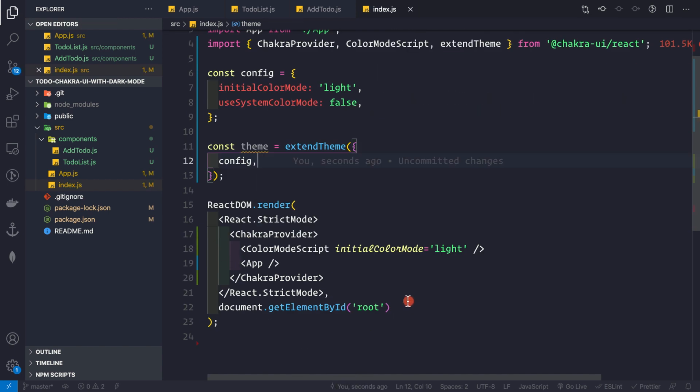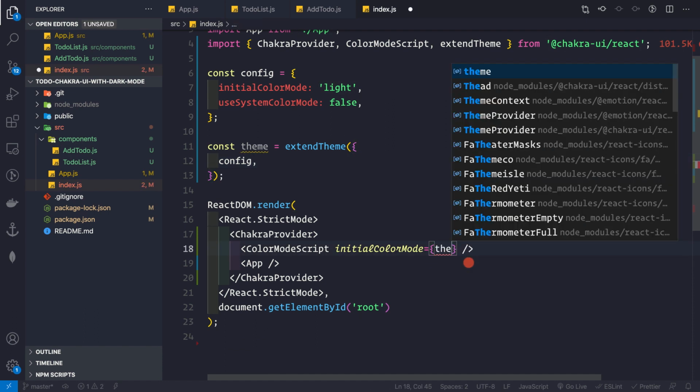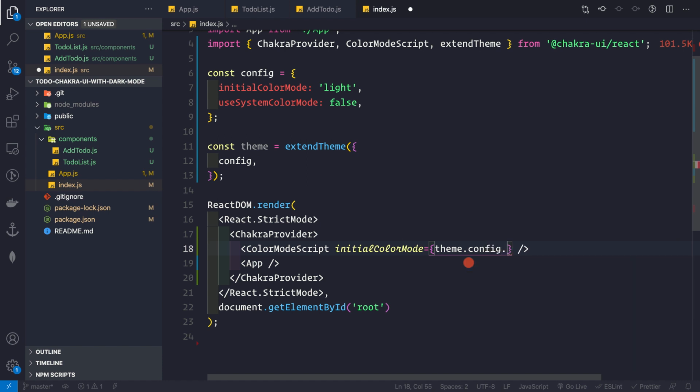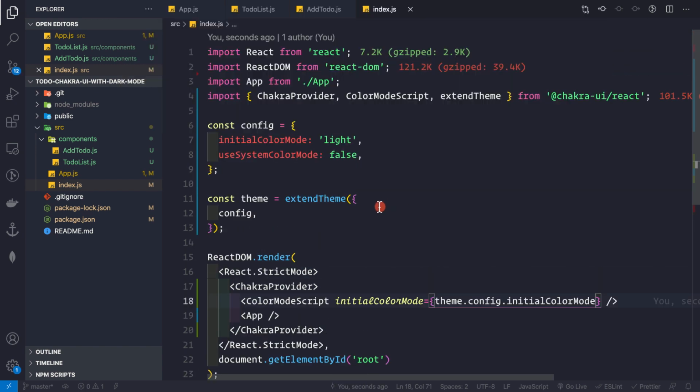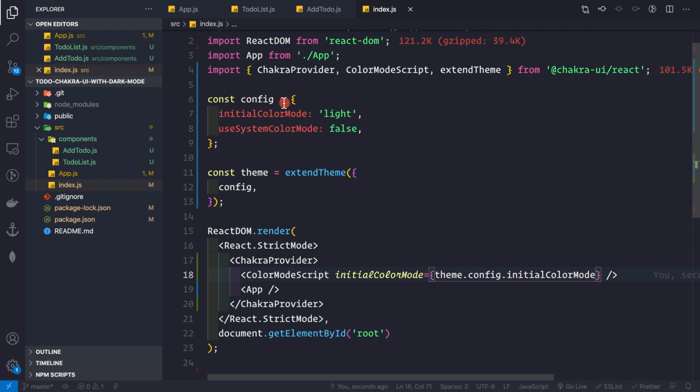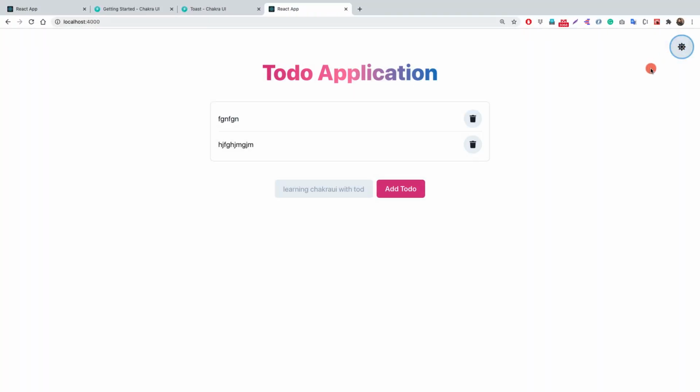And now let's save this. And instead of providing a color mode like this, we can say theme.config.initialColorMode, like this. Though it is the same thing as providing light here, because this is also light, but you can provide dark also. So if we save this, now your application should be dark mode compatible 100%. I'm sure about that. And this you only need to do in case the previous thing was not working for you. So let's go back and let's reload the application. So we see that we have a dark mode compatible application without doing much here.